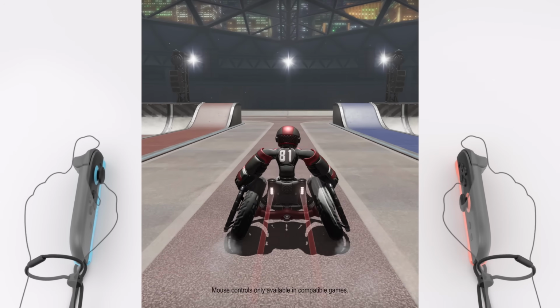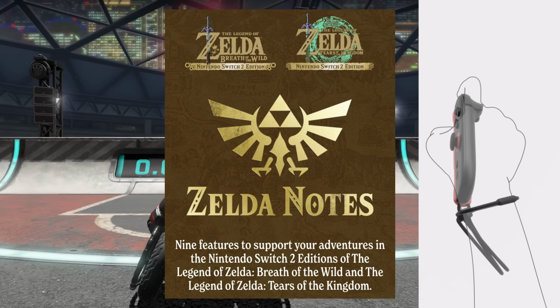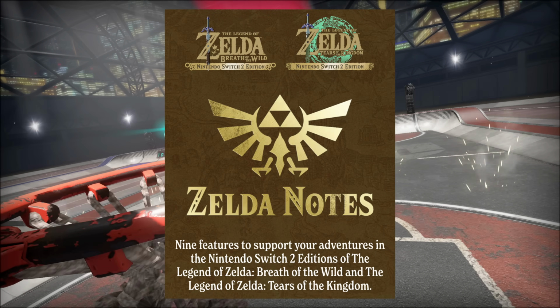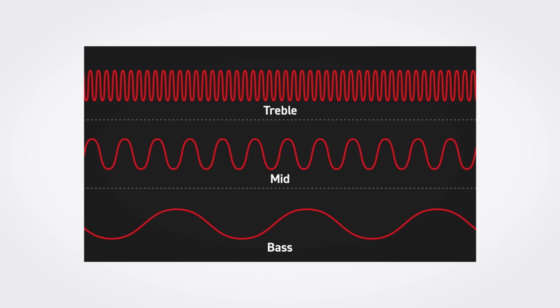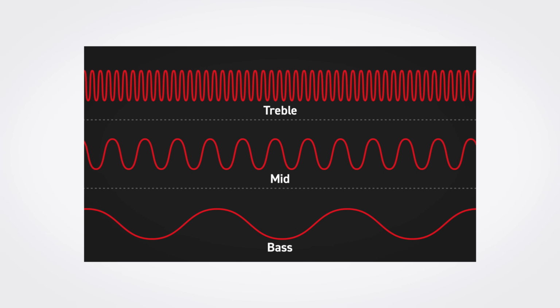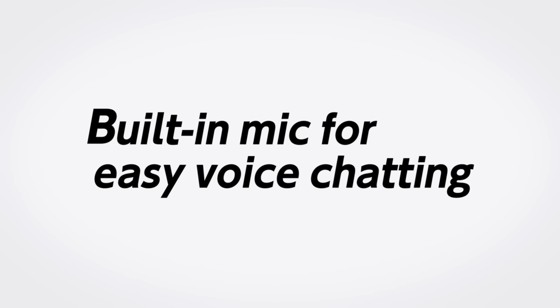And then finally, you'll notice when you boot up the app, the Zelda notes for the Nintendo Switch 2 Editions of Zelda Breath of the Wild and Zelda Tears of the Kingdom. It's right there on the home screen, but you can't actually go into it. It'll just tell you info about the DLC and how it's not released, but it is there. Overall, we don't have anything too crazy going on here.